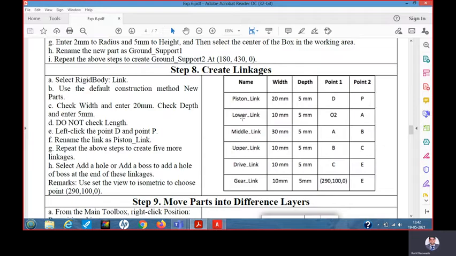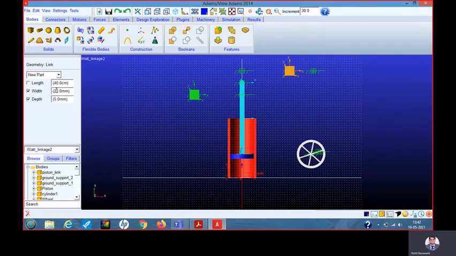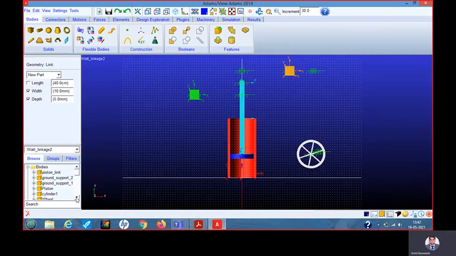Then the next step is we move towards the lower link, 10 mm width and 5 mm depth. So click on link further, then width is 10 mm and depth is 5. Then it will be in between O2 and A point.